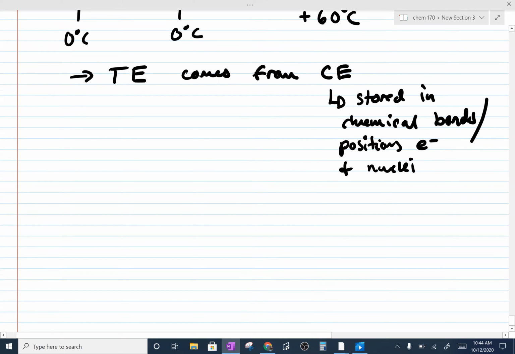We want to be able to quantify the amount of thermal energy that we expect comes out of a reaction. Okay, so we want to be able to look at a reaction and say, okay, I expect this reaction to give so many kilojoules of heat per mole of reactant. We want to be able to do that so we can directly predict what's going to happen in a chemical reaction. The way that we do this is through the enthalpy of reaction.